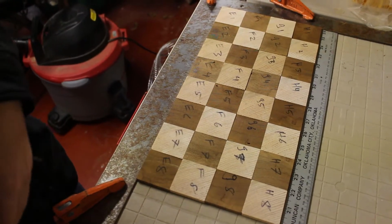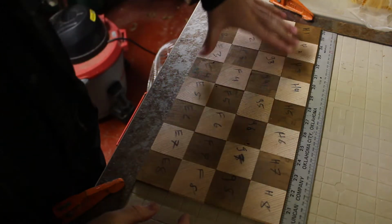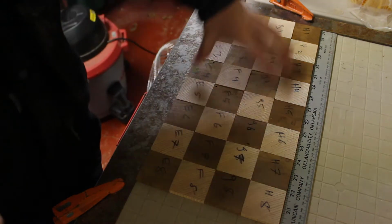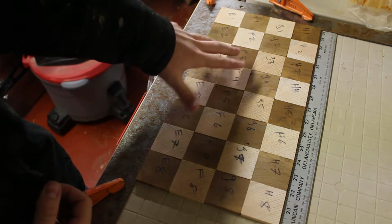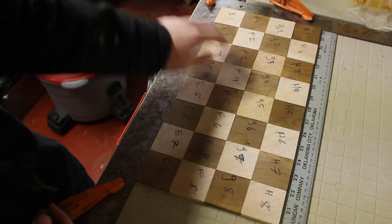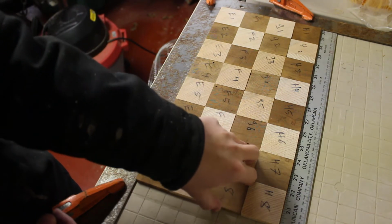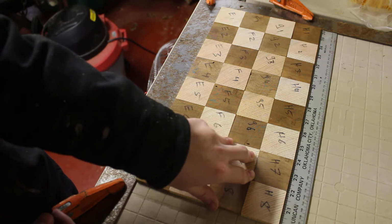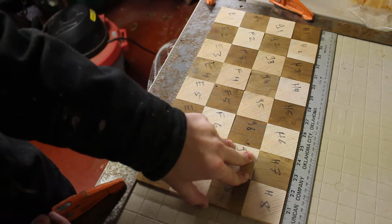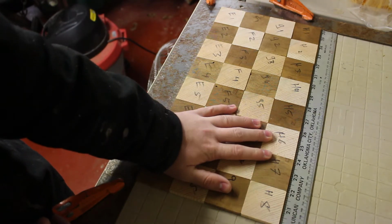So I'm sort of spoiling the surprise here of what it's looking like, but what I've done is I've put them all in the square, and I actually have 4 more piles of the other rows, and I've completed the checkered pieces. They're all square and they all are 2 inches. I'm going to glue these up after measuring their size, and I'm going to cut a piece of plywood on my table saw, and I will be gluing them to that piece of plywood.